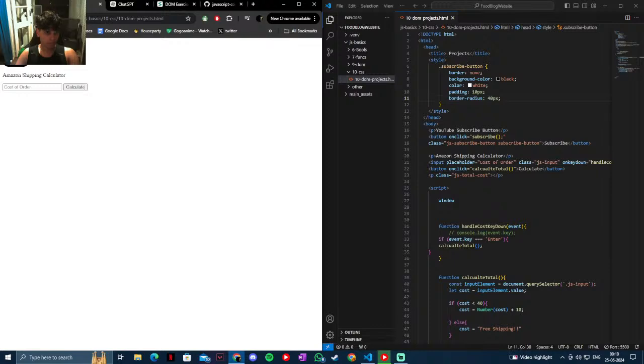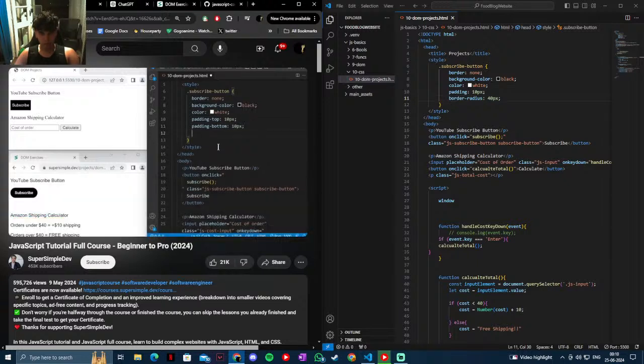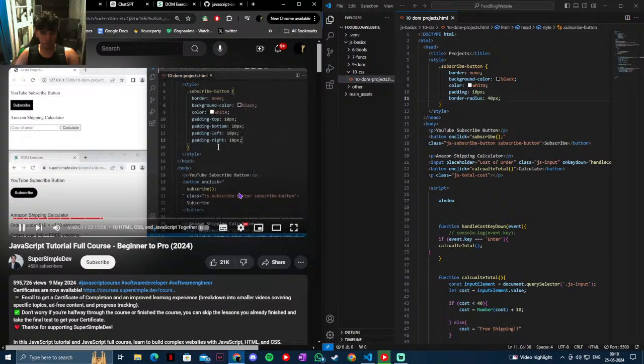Next, let's increase the space on the left and the right. We'll go into our code and add padding-left, 10 pixels, and padding a little more space. And now the spacing looks close enough to the final design.